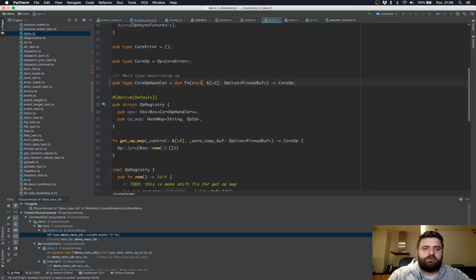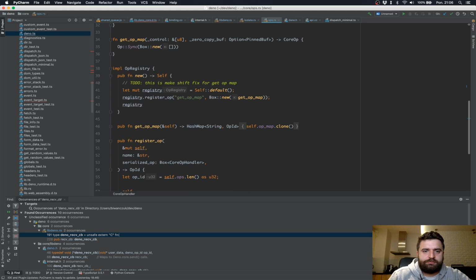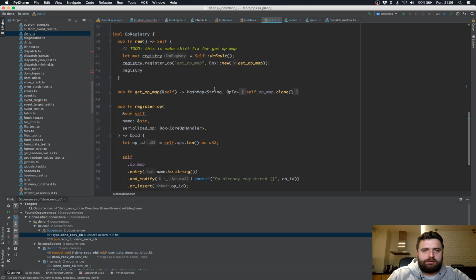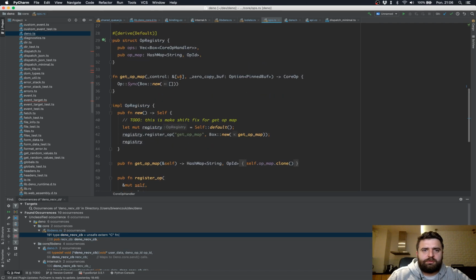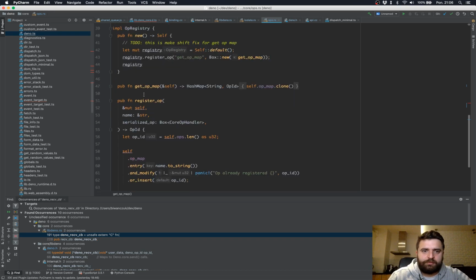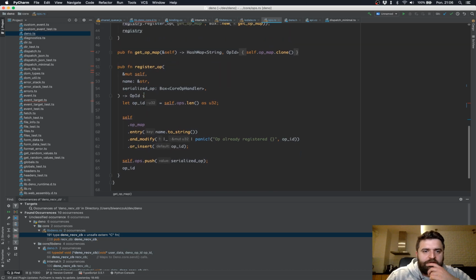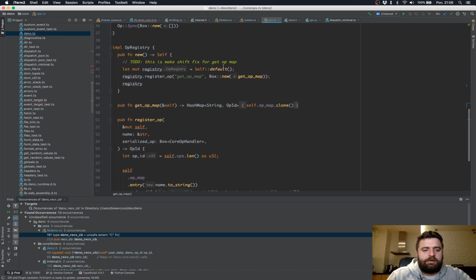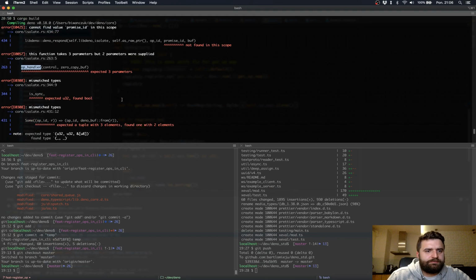So we want to change it to bool after all. Get op map. Yeah, we need isSync bool in here. This is just a hack. This has to be removed, by the way. This is a hack remove. Okay, register op. Yeah, that's fine.